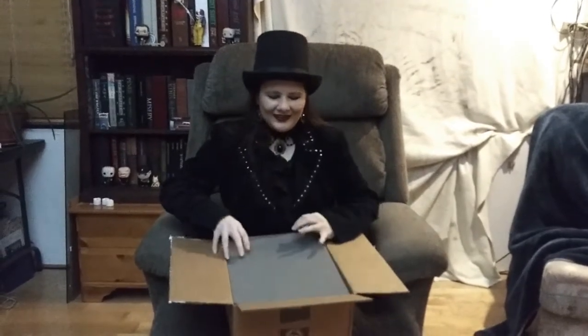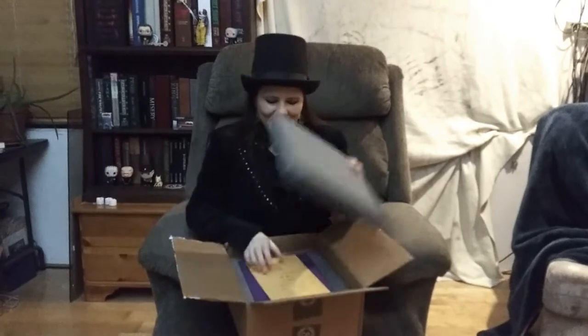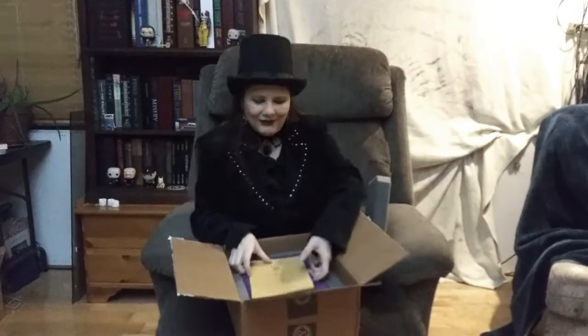Hey, it's Brooklyn Ann. Haven't done an unboxing in a while — sorry, I've been busy — but this one's super special. I pre-ordered this one back in September of 2021, so it's been a while, and it is the Suntup numbered edition of Roald Dahl's Charlie and the Chocolate Factory.